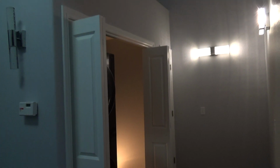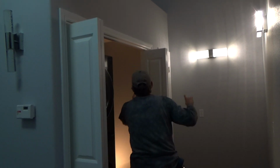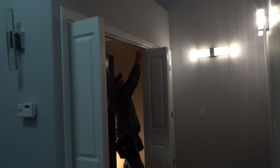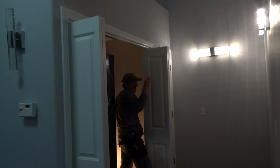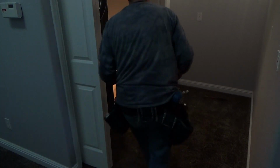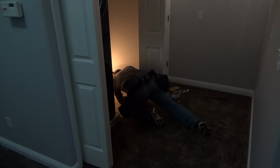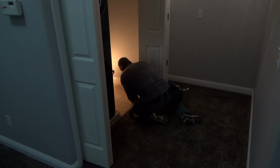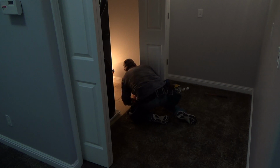I don't know, for some reason my battery went out. I got everything popped in from here because the first one I could pull over this way far enough and then click it so I can look back in there. And I've got it. Now I can fit it into the bottom, make sure it's in. And I don't think it is. I can lift up on it, get it over.